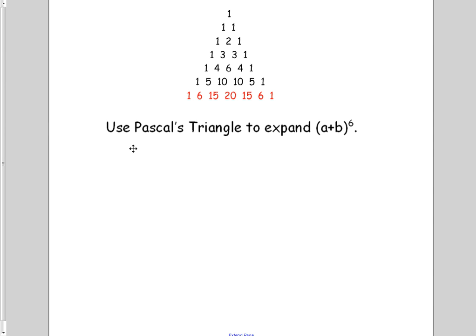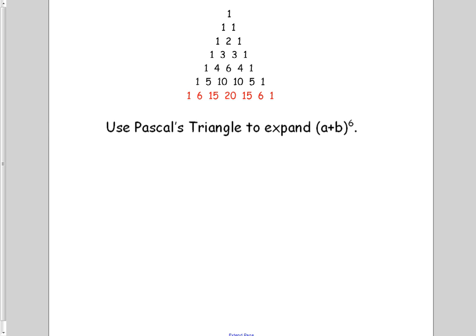This video is going to show you how to use the binomial theorem to expand a binomial to an exponent, like to the sixth or fifth, fourth, whatever. It's kind of assuming that you already know Pascal's triangle. So Pascal's triangle's up here. If you don't know what that is, you have some other investigation to go through in a different video. But if you're comfortable with the idea that that's Pascal's triangle, you can start looking at what's going to happen here.